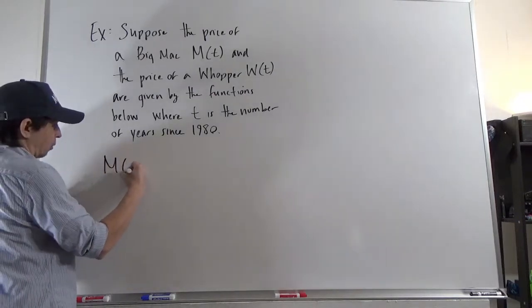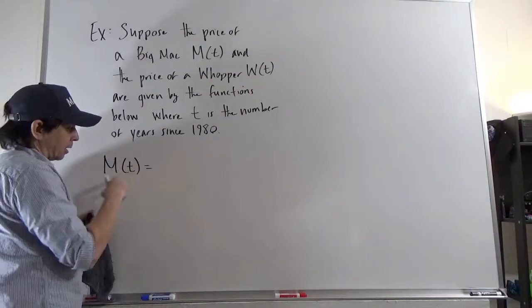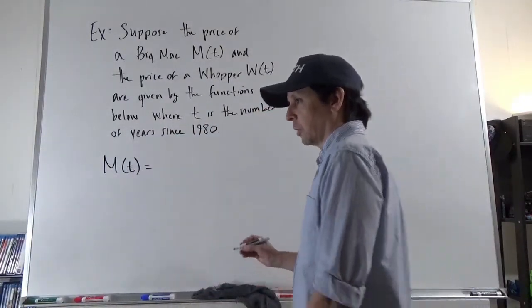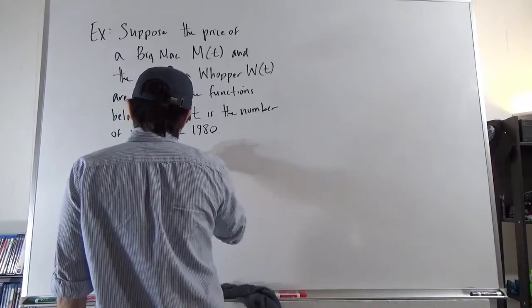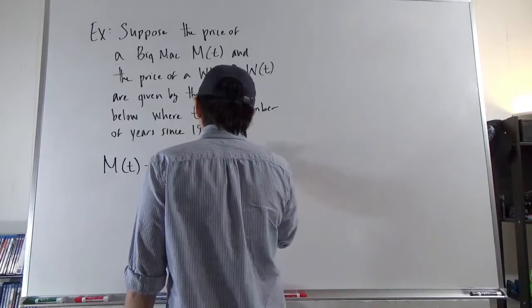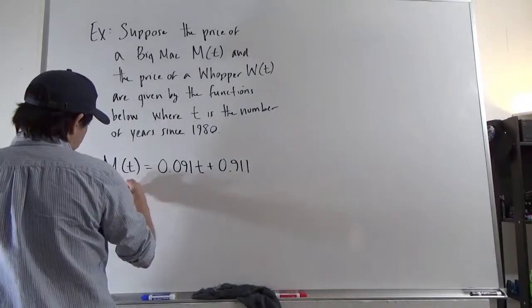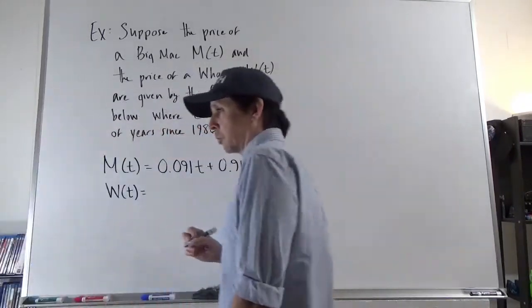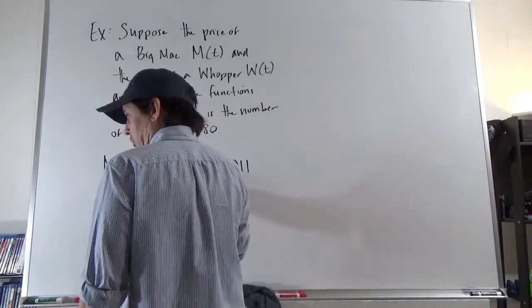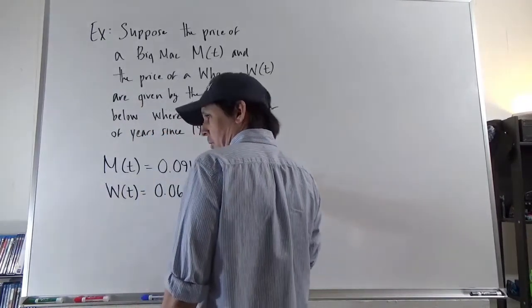And for homework, if you did your homework for lesson 27, homework 27, before you jumped into this video, you did an M of T for the Big Mac based on 5 prices during different years using linear regression. And if you did it correctly, this is the same model from that. M of T is equal to 0.091 T plus 0.911. The Whopper, you didn't do one like that, but this is also based on regression, and we're skipping it. I don't want to spend more time doing things we already covered. We just want to work with these 2 functions. The Whopper is 0.065 T plus 1.865.